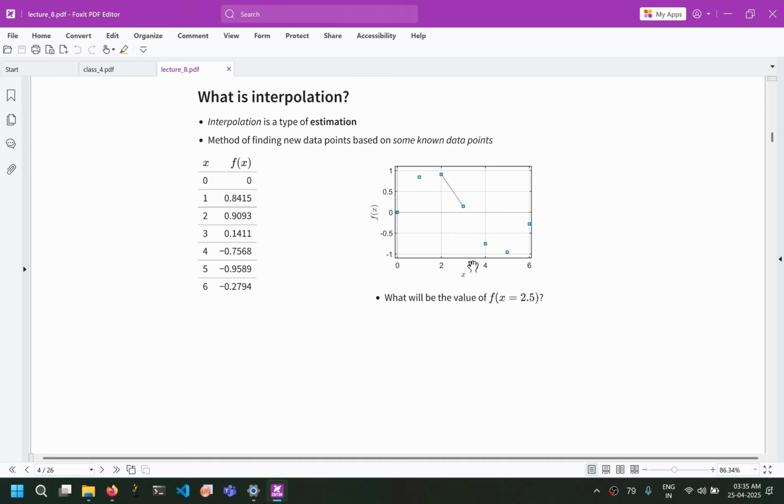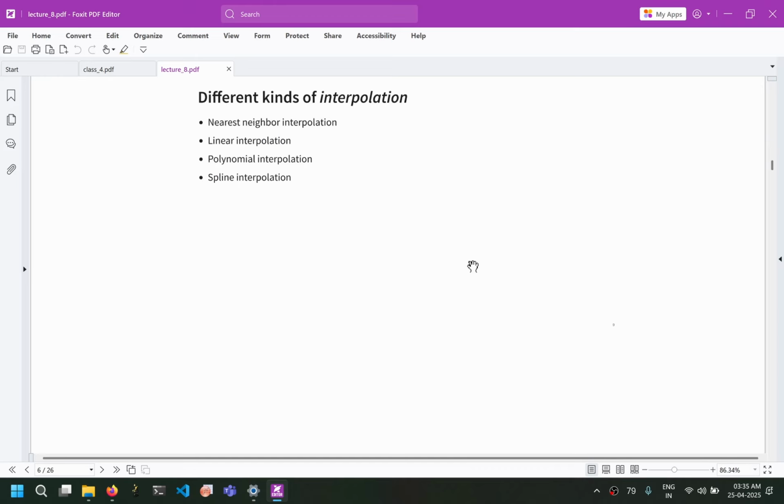So before learning about that, we are going to learn about nearest neighbor interpolation, then we'll learn about linear interpolation, then we'll move on to polynomial and spline. Okay, these are different kinds of interpolation methods. Some of them are useful in some cases, some of them are useful in a different scenario. Okay, so I will try to write the codes for the nearest neighbor interpolation and also for linear interpolation from scratch, and we'll see how we can use the other two with a package.